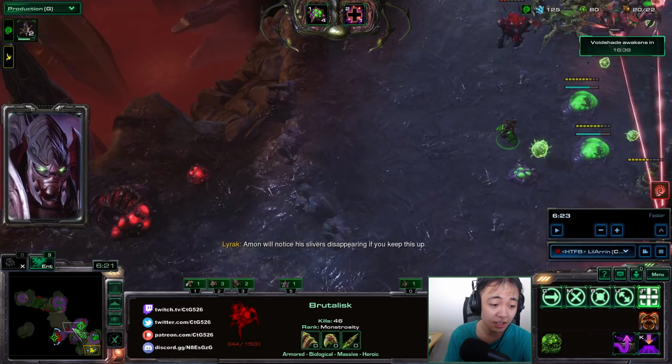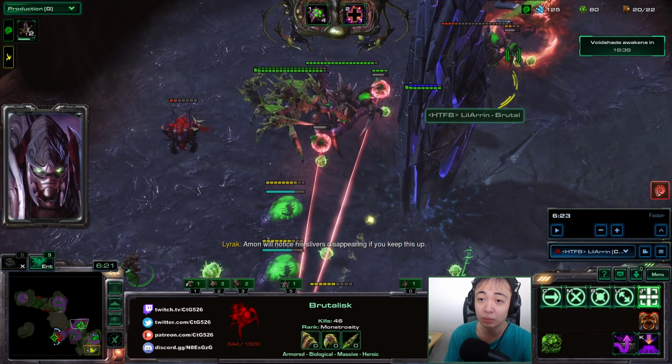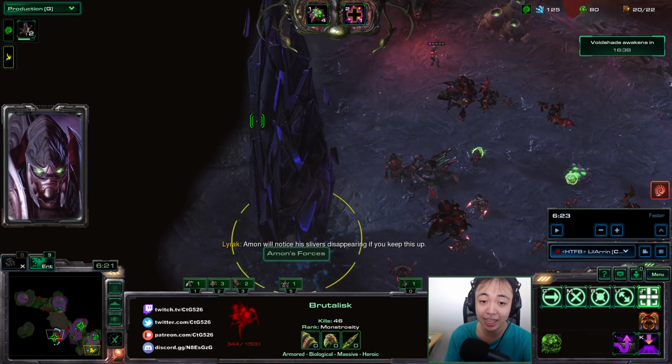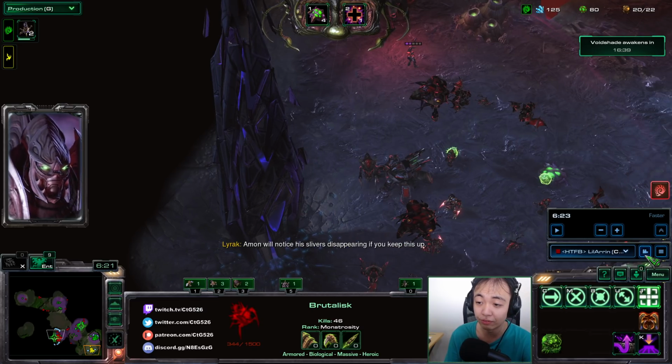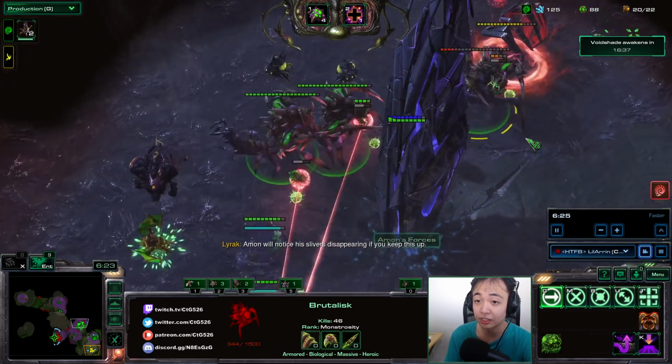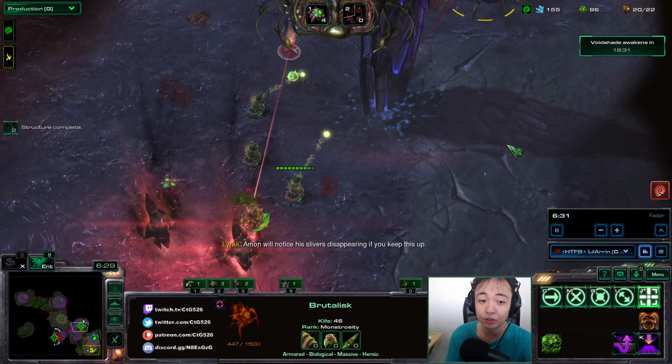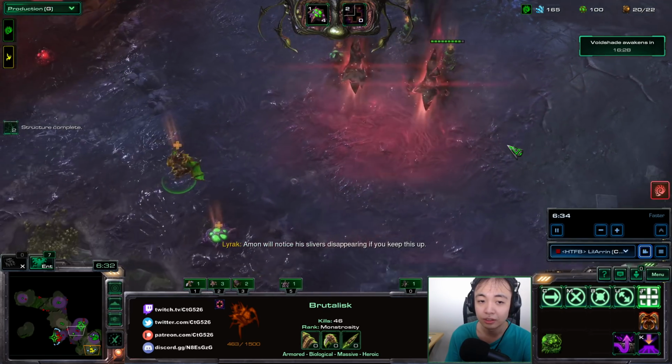But as it is, he is now starting a couple of Spore Crawlers here to help burst down the Void Shards. And he is flying his Leviathans to start dealing damage over to this last spot to soften it up for when the Brutalisks finally arrive. After killing this fourth Void Shard. Alright.